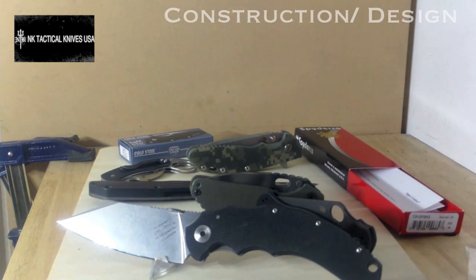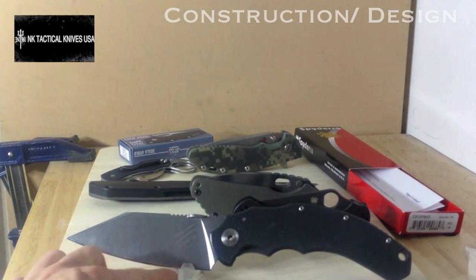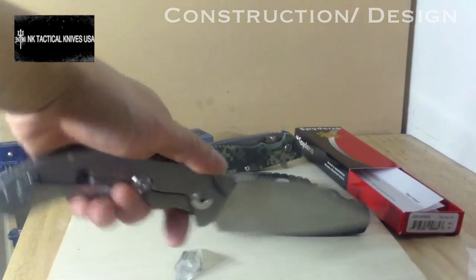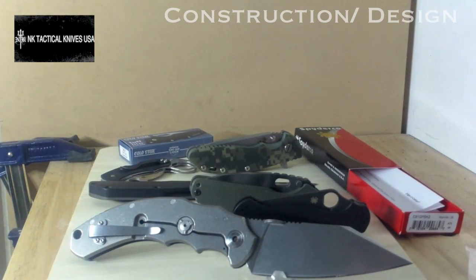So the construction of this knife is where I start to find, I guess you would say, little pockets in terms of logic. We start to look at the blade grind. So it's a Wharncliffe, and I love Wharncliffes. The blade shape, you get a little bit of belly, so you can access more of the blade if you have to tilt it. So you can do a little bit more belly cuts rather than just fine tip slashing, pull cuts. But Wharncliffes make the most sense on something compact.